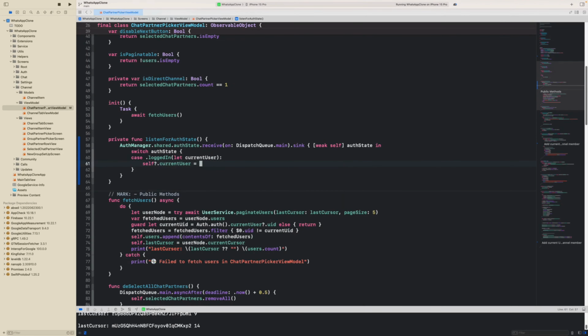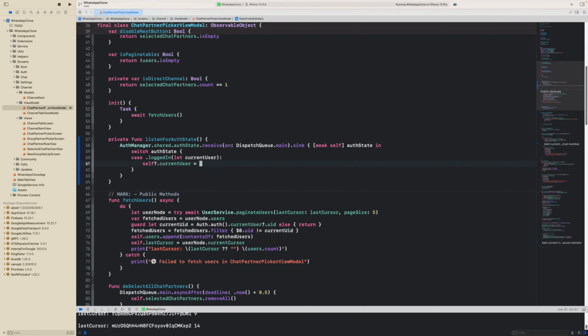So I'm going to create a combined subscription. We need to create a private property called subscription, or it could just be a single subscription because in this case it's just going to be a single subscription of type AnyCancellable. We need to import Combine because this is a Combine framework. Import Combine, and we're going to say AnyCancellable. It's going to be optional, and then we're going to say this is equal to the subscription. We can call it authStateSubscription. That would probably be a better name, to be honest with you, but let's make sure. Oh, that's a let. That should be a var. I'm sorry, guys. So subscription is equal to that.